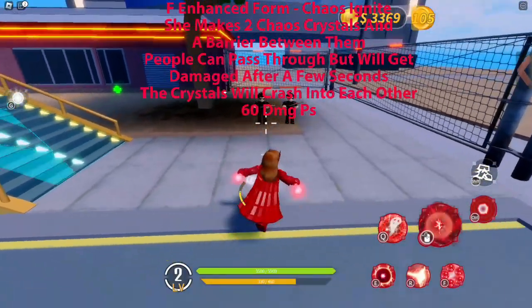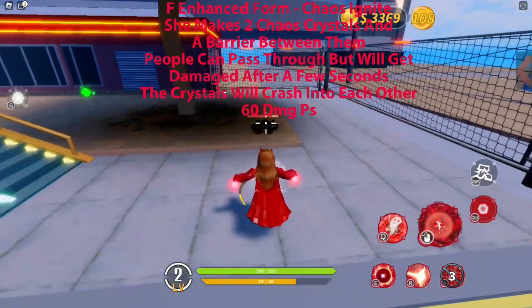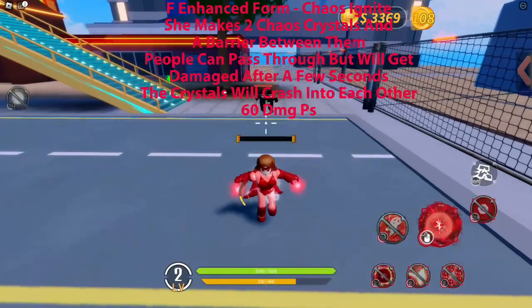F Enhanced Form Chaos Ignites: she makes 2 Chaos Crystals and a barrier between them that people can pass through but will get damaged after a few seconds. The crystals will crash into each other for 60 damage per second.